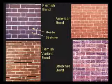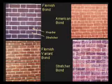Back in the 1800s, people like us actually noticed this stuff, but today we're used to just seeing a brick veneer, no header showing, and it just doesn't give us any sense of curiosity about it. But after you start to look at this, you'll realize that a lot of these different bonds were used, and they can give you a lot of clues about things. Like, for instance, what side of the house were visitors formally approaching from, because that's the side where you're going to have the fanciest, most expensive bond. So if you want to know which way your driveway entered towards the old house back in the old days, a lot of times the bricks will tell you that.